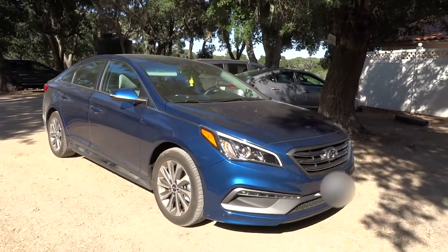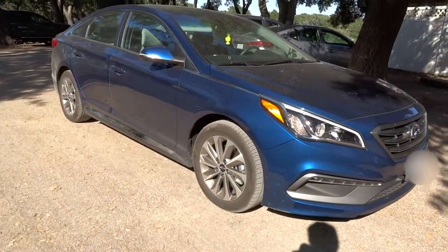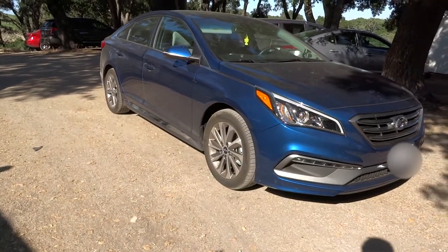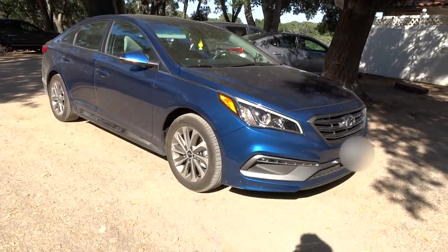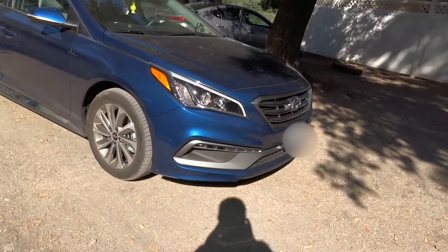Other standard features added in this refresh include a standard wireless phone charger and a USB port for rear passengers. The Hyundai BlueLink telematics system was also upgraded to be compatible with Amazon Echo and Google Home devices. While this is a pre-facelift vehicle, this particular car does not receive all those added extras.